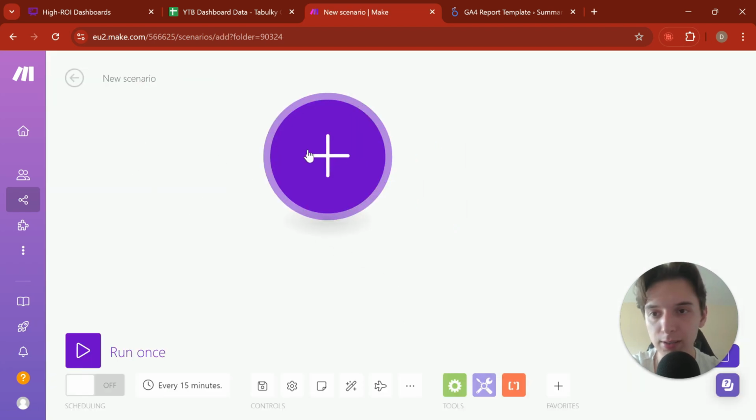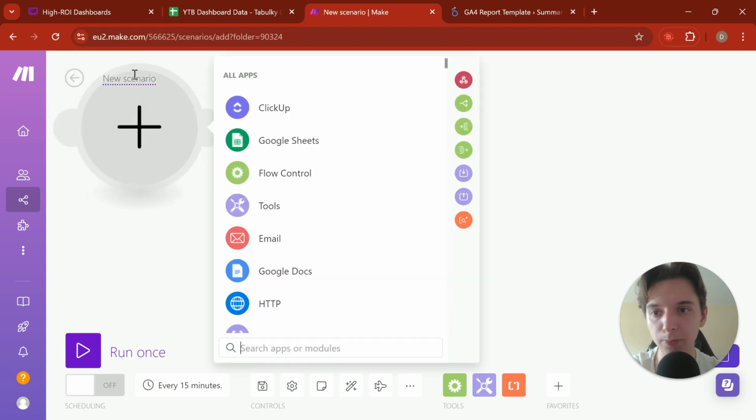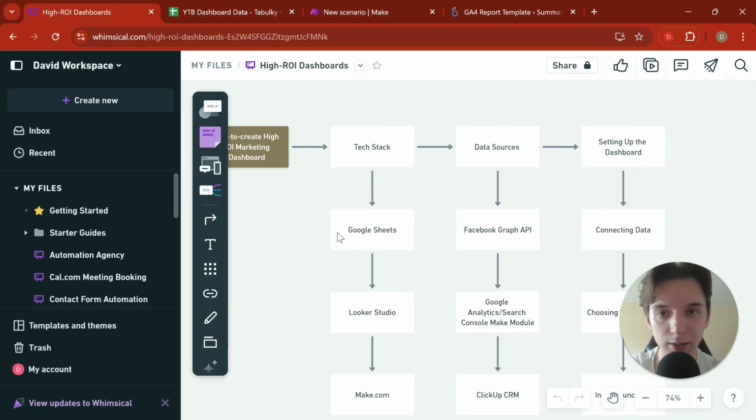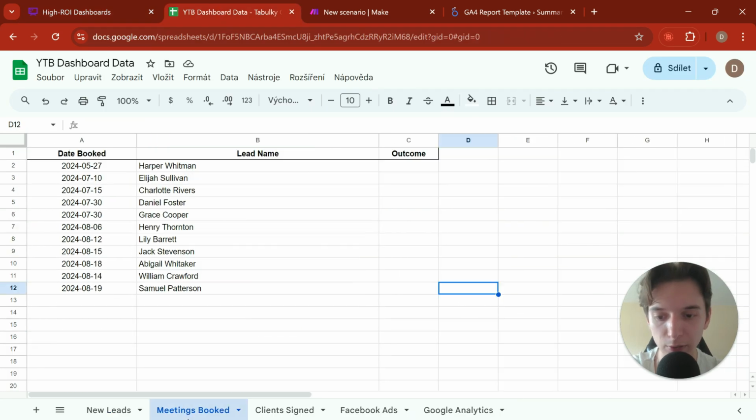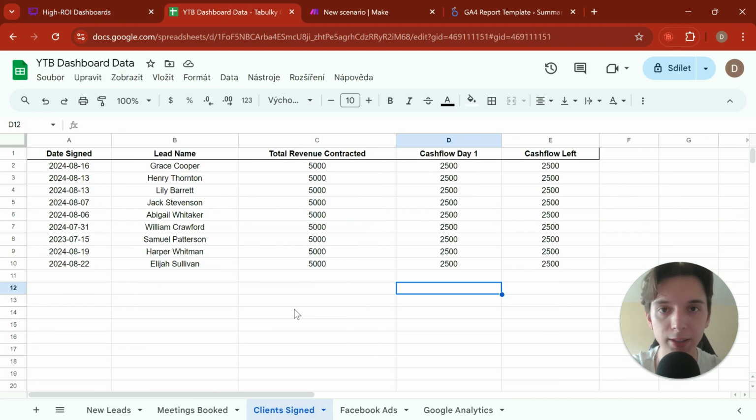And probably in this scenario, I will only show you, let's say, how I would get the contact form submissions, because the principle will be the same for new leads, for meeting books, and for client side, given you have CRM in ClickUp and you're just moving the leads through these stages, right?